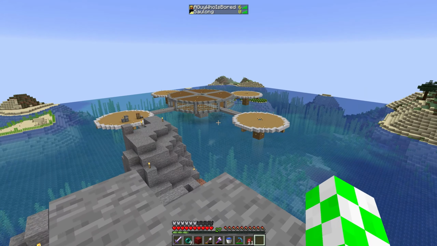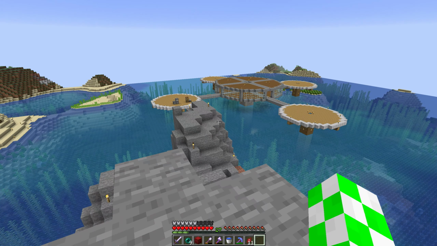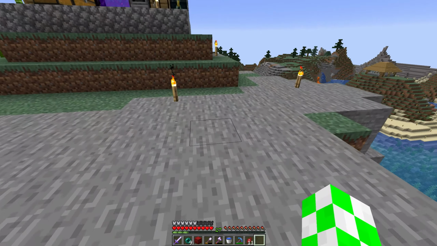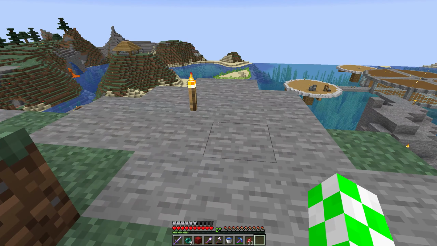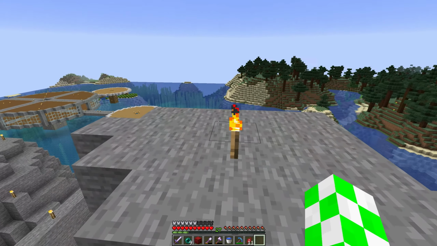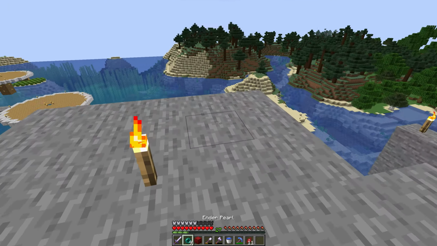One of my friends is on the server, Sal Long, and what we're going to be doing today is going to a woodland mansion, and we will be exploring that, and it'll be super cool. And actually, before we do that, I just want to show you guys around on what's been done.